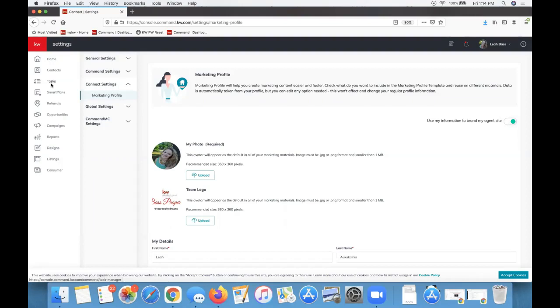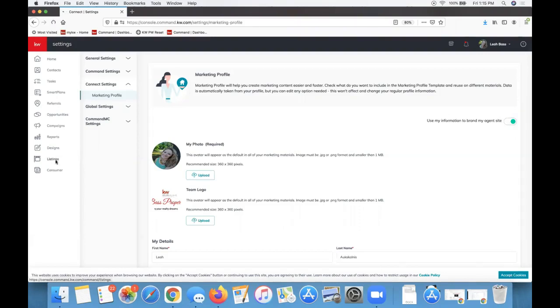As you're playing around with Command, try to think of it like this. Grab a case of beer, a bottle of wine, sit on the couch this weekend, and click on each one of these menu items on the left-hand side of Command, with the goal of just learning what is available to you. What could you potentially use for your business as an opportunity to grow it? After you learn what's in Command, we have nice 10-minute tip videos on every single section. Feel free to email us looking for that video, or check out slmtraining.com and we'll have a training video on that topic. That's my little tidbit for training with Command: just start at the top and work your way down this menu, and that will take you through learning the system.